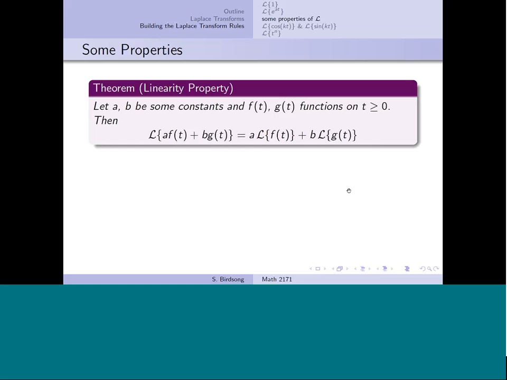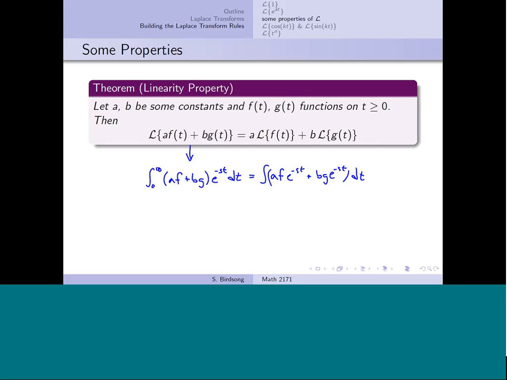Notice this is the exact same thing you could have done with your integrals. Why? By definition, this first part here is the same as the Laplace transform. It's exactly the same as the integral, 0 to infinity, of a times f plus b times g. I was lazy and didn't put the t's, times e to the negative st. It's an integral. Distribute everything out, so you have af e to the negative st. You've got bg e to the negative st.